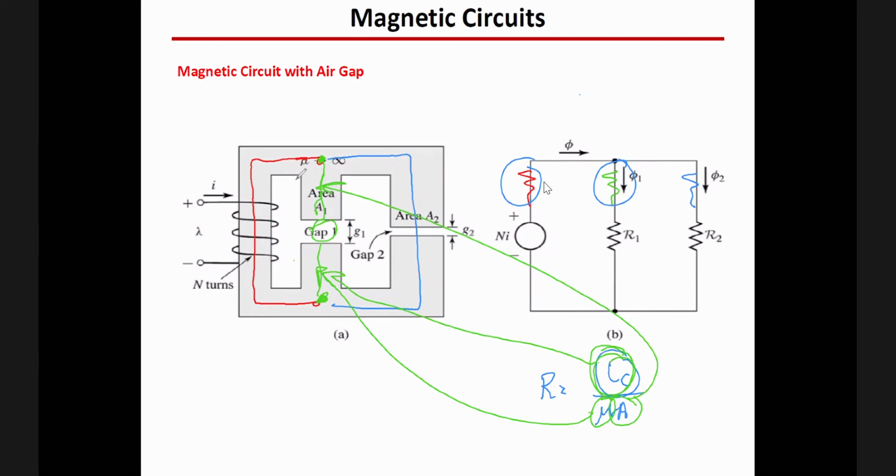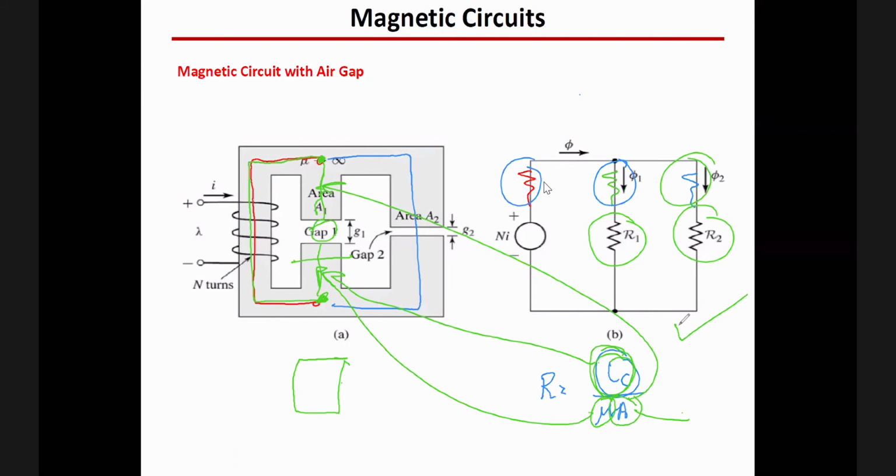What is the average length of the left leg? Well, it's the average length from this point to this point. And we are going to learn how to do this in the next few slides. Similarly, what is the cross-sectional area? Well, we need to know the dimension into the page, the third dimension that we don't see, such that we can find the area. Do you agree? Or the cross-sectional area. Yes. So once we do this for all the reluctances in the circuit and substitute the values here, that's it. We analyze this.